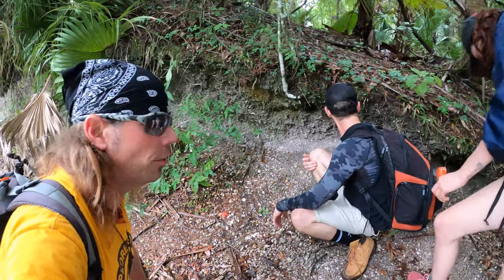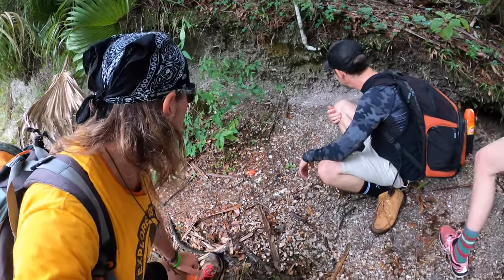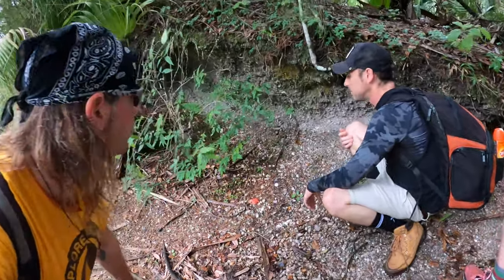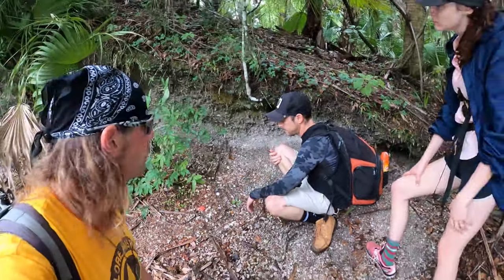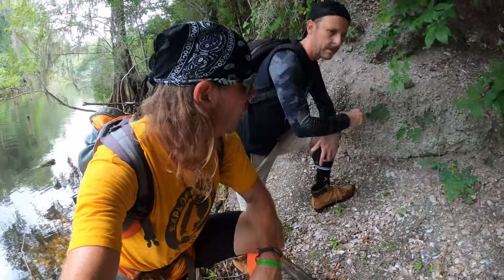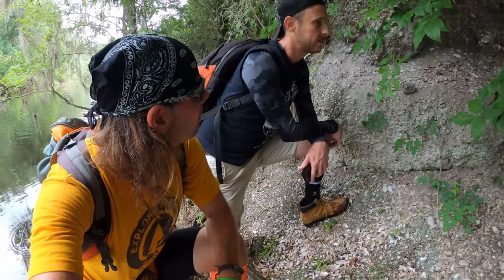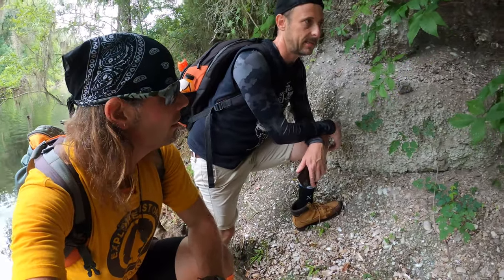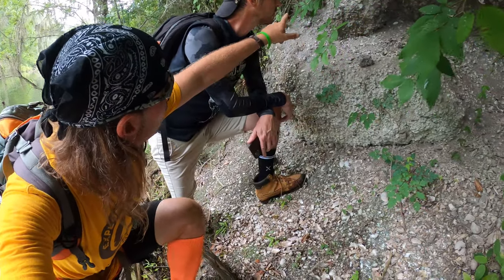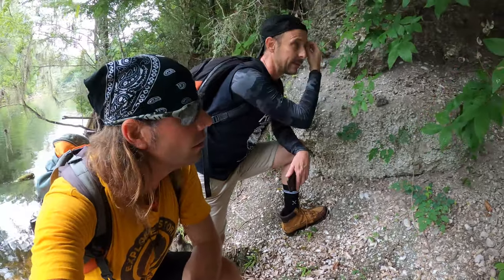See all the layers of shells there? Built up over long periods of time — you can see it go all throughout the mound here. It's pretty wild. It's really neat to see this cross section of a mound like this. Look up in there — you can see the layers of them just built in there, and the shells even growing into the root system.